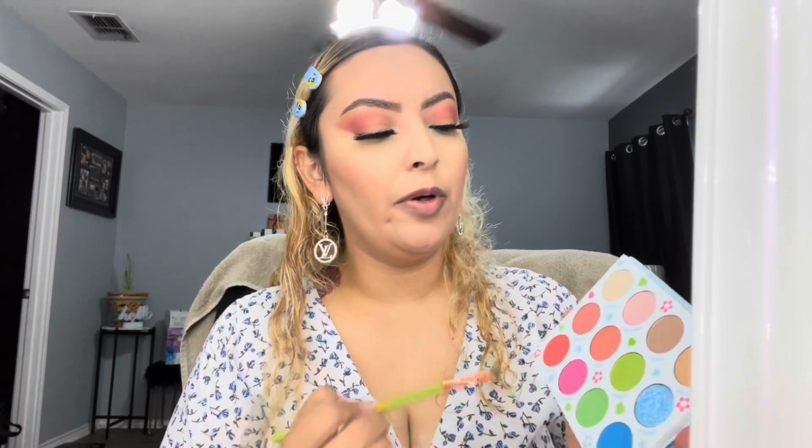Just gonna put it in the inner corner like that, just to give it a little pop of something. If you wanted to do this, this step is totally optional. Just like that. And for it not to crease, honestly, I don't think you would have a problem with them creasing, because they are liquid sticks. They are color sticks, but they do set really fast, so I don't think you would have an issue. But if anything, you can set it basically with anything.